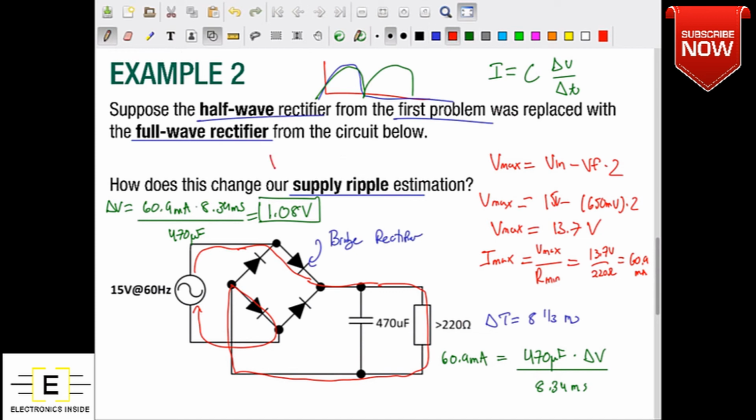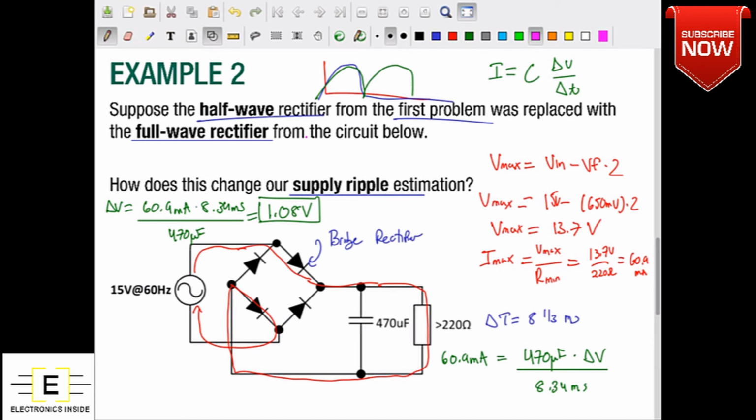That would have given us a very quick approximation of approximately 1.15 volts of supply ripple, which is an acceptable approximation. We're just making an even less accurate approximation, and since we're still being pessimistic, computing a worst case scenario, this would have been a fine, quick estimation for the supply ripple. We spent a little bit more time, did a little bit more detail, and got 1.08 volts. So we know that the supply ripple is going to be less than the 1.08 volt pessimistic approximation that we've made.